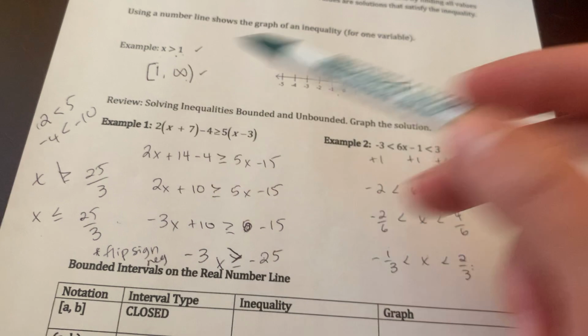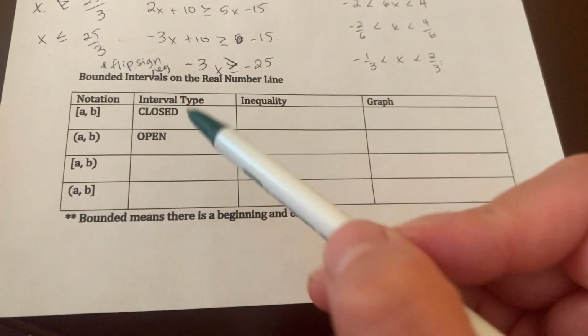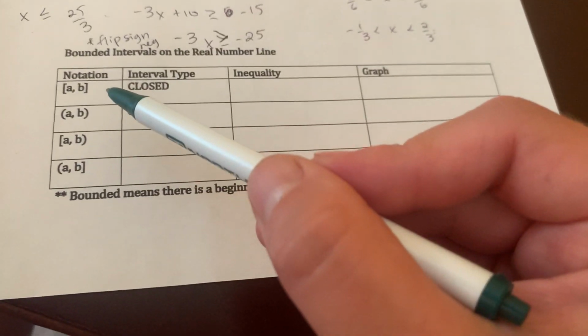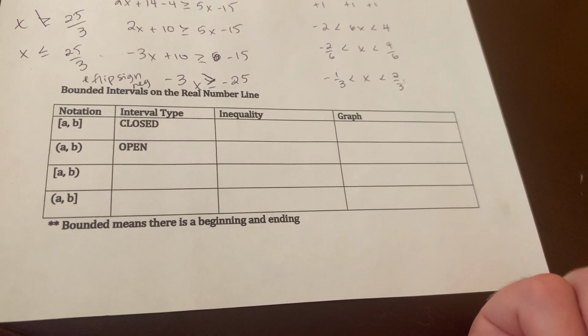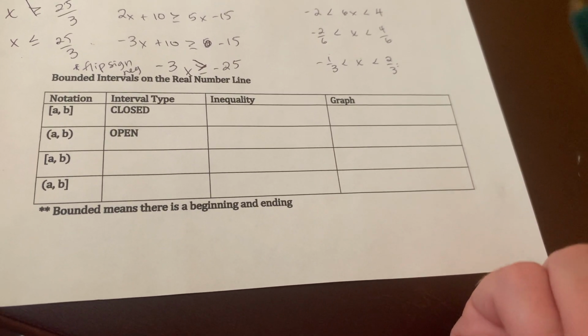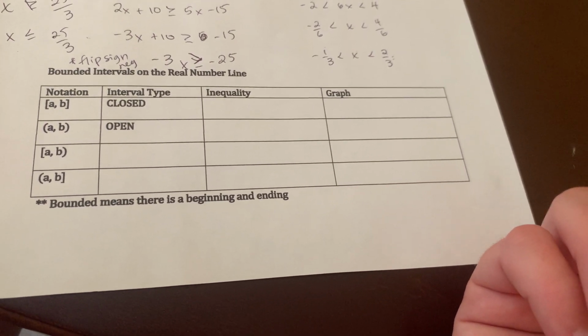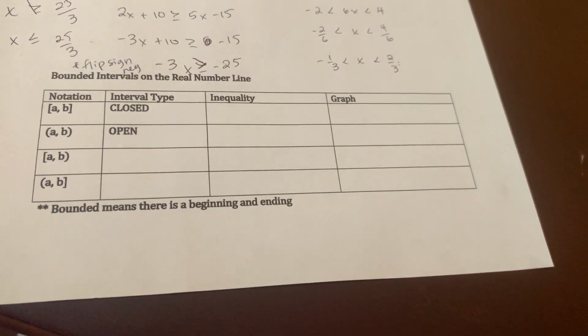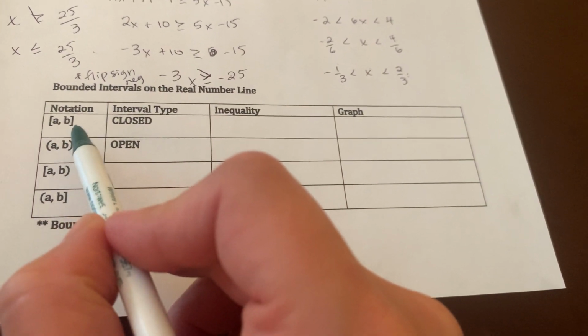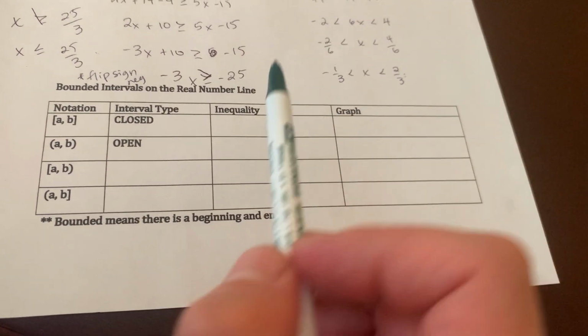This is unbounded. So when we say that in mathematics, we don't use numbers, okay? When we're creating a rule or a conjecture or a theorem, you use letters. And sometimes that's hard. So my suggestion is, as you're starting out, replace these letters with numbers and it might make more sense to you.